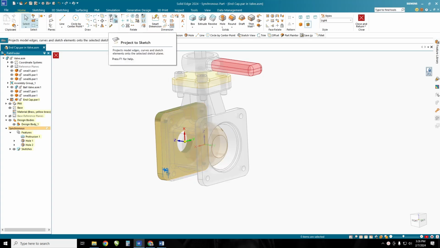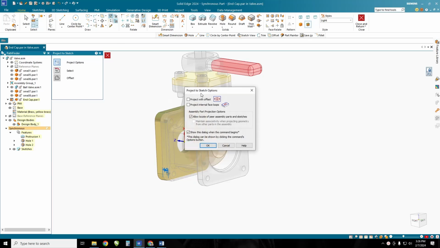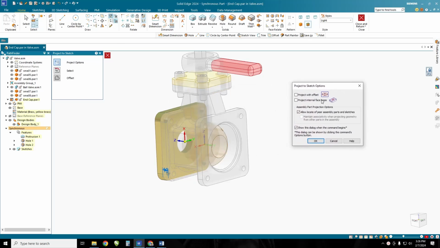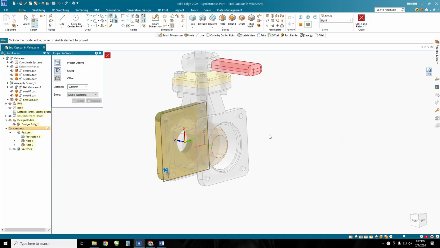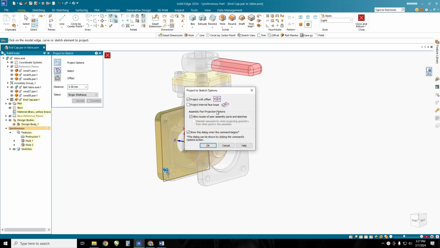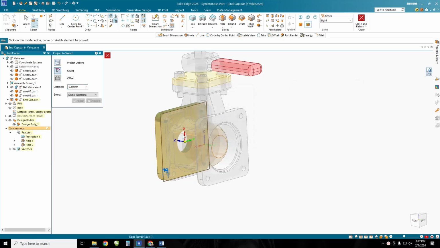So I'm going to select project a sketch, and when this window comes up, I'm going to pause for a second because I do want there to be a little bit of a clearance here so that my part fits in there nice and snug. So I'm going to say project with offset. All right, we have to make sure that we do this before we get into it because, for whatever reason, it does not add it if you go into options and add it after the fact. Okay, and I want my offset to be, let's say 0.25 millimeters.